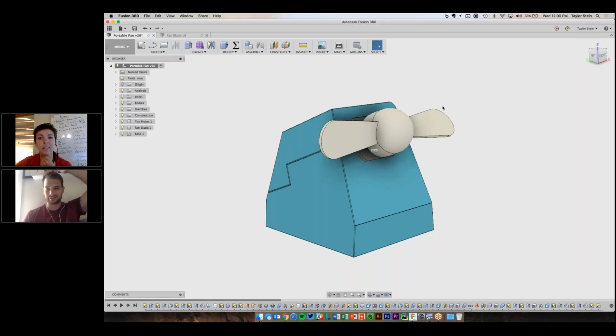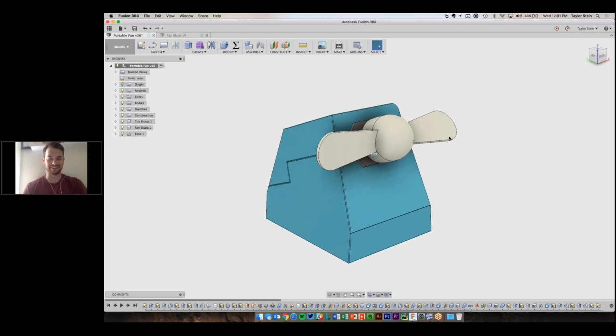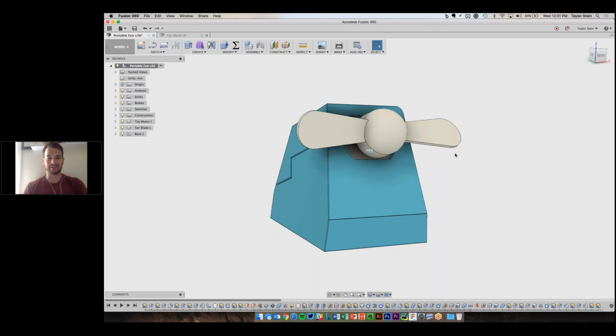So in this little webinar, what I was thinking I was going to show was how to build this little desktop fan. I did make it last week, and I must say it needs a little bit of work. So it's a little noisy, but I think there's room for it to be improved. But it's a fun little project to learn how you can build a simple little 3D printed project with some simple electronics and learn Fusion 360 in the process.